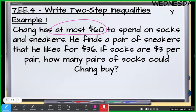What sign did we say goes with at most? You're not paying attention, and that's in your notes. It's on your paper. When I ask you about stuff, if I haven't put it up here yet, I need my notes in my face when answering that question. So let me ask again. What sign goes with at most? If I don't know yet, my notes need to be in my face. So I'm going to go ahead and put my less than or equal to 60. What else do I know?